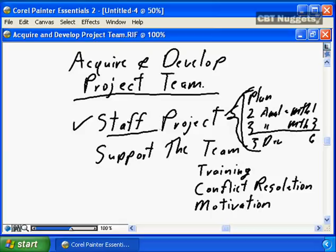So again, as you're going through staffing of the project, trying to execute against the original plan that you prepared for your project, there may be, and my experience is there often are, shortfalls between what your plan expects and what the company is able to provide, not because the company has misplanned, not because the HR department in your organization deliberately is trying to sabotage your project, simply because other projects, other priorities are happening inside your company, and sometimes, in spite of all best plans and all best efforts, the staffing complement for your project may fall short, may not be exactly what you're looking for according to your original staff plan.